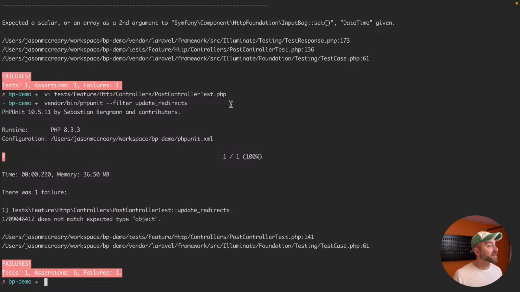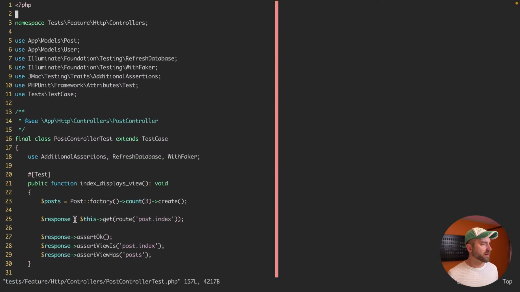Okay, it passes in a timestamp, does not match expected type object. Is that the timestamp? Does that automatically convert to a timestamp? Does not match expected type object. Is that an actual test that we're doing?